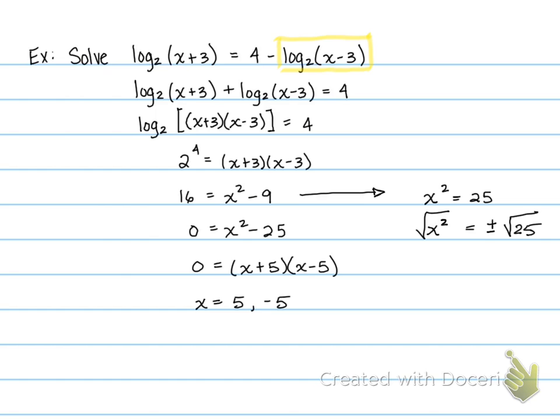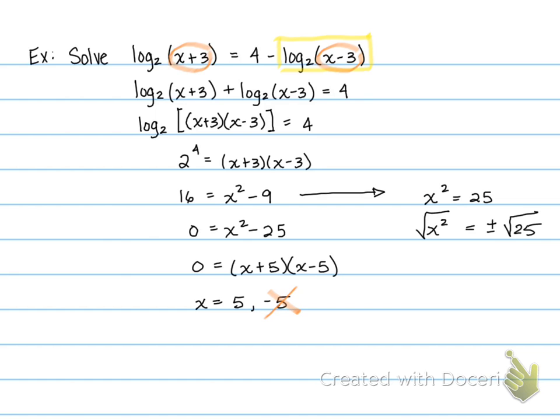In this situation, we'll get rid of that negative 5 because if I take negative 5 and I plug it into the inputs, or I guess I should go to the very original equation, the inputs in my original equation, notice that plugging negative 5 in for x makes both of those inputs negative. So negative 5 plus 3 is a negative 2, negative 5 minus 3 is a negative 8. So that's not a valid solution because I can't take the logarithm of a negative number. So this guy goes away.